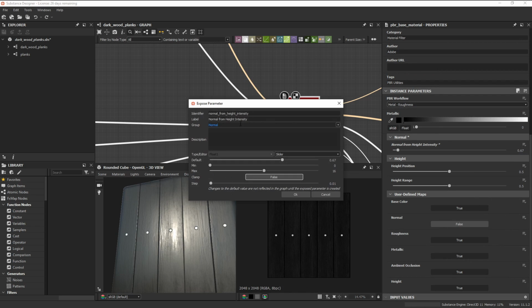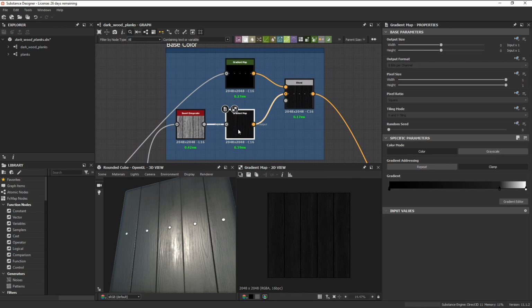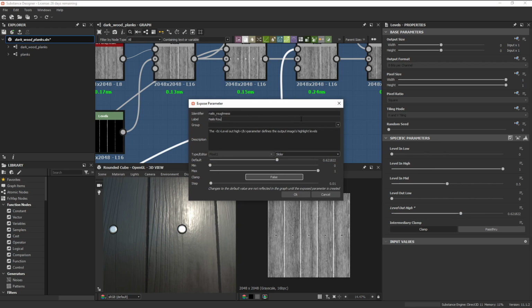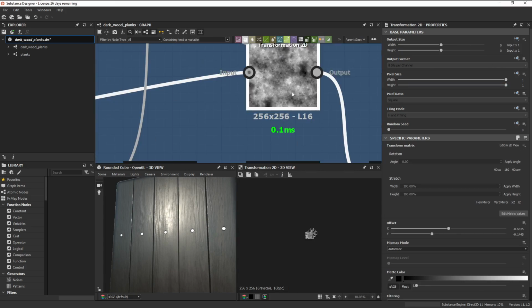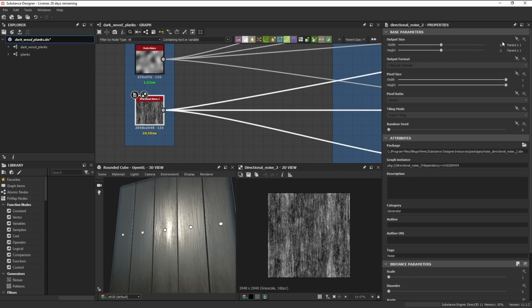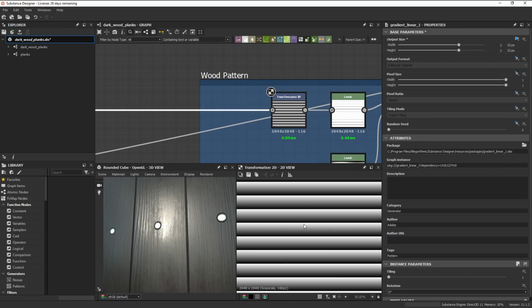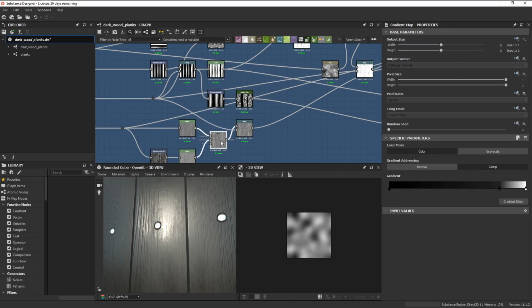Next up is exposing our normal intensity. For the paint color, I opted not to expose it anymore since the only color they'll be using for the render anyway is black. And finally, expose the marker that controls the roughness of the nails. Now we're just gonna optimize the graph real quick. In general, all I really do is look at nodes that I can lower the resolution for, and organizing the graph so that it's easier to read or modify in the future.